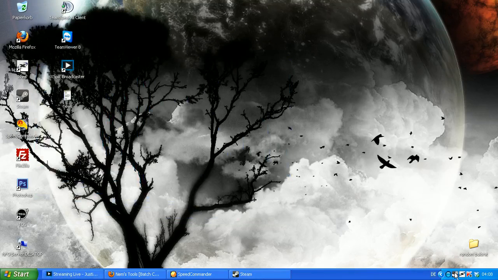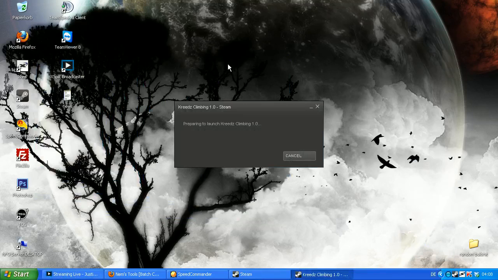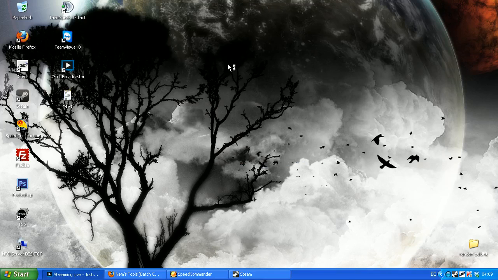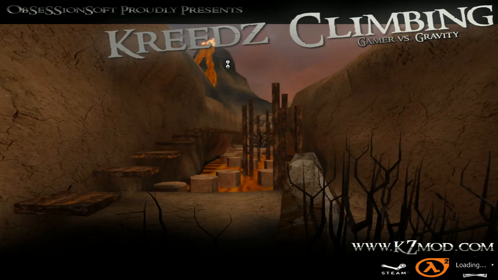So now, let's see if this works. We are going to go to Creed Climbing 1.0 and see what our map looks like in-game, because we want to make sure it worked and that the shadow is facing the direction we are facing when we join the map. Please load. You are now seeing the load procedure of 1.0. It's a little different than... Look, see? Volcano hop. It has a real volcano in it. Isn't it awesome? I know if you look at it, you recognize it, all you 1.6 guys.